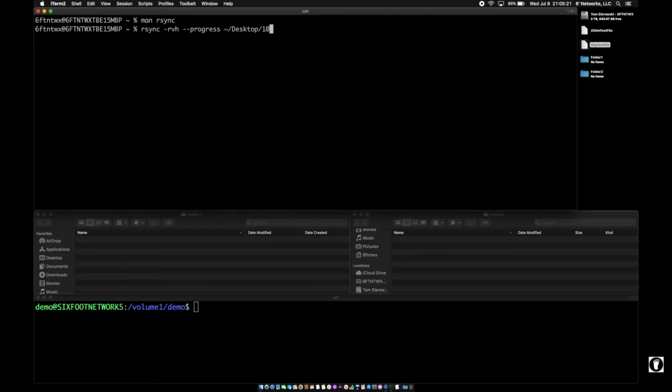And then the 10 gig test file, tab autocomplete, and then we're going to tell it where to go. So there's folder 1, so we'll just put it in folder 1. So tilde /desktop/folder1. Now I had to type that out because folder 2 is there too, and it would not have known what to autocomplete it to. Right, enter.